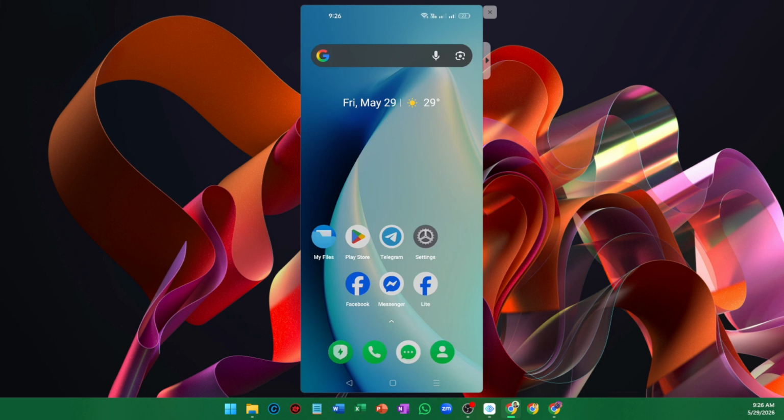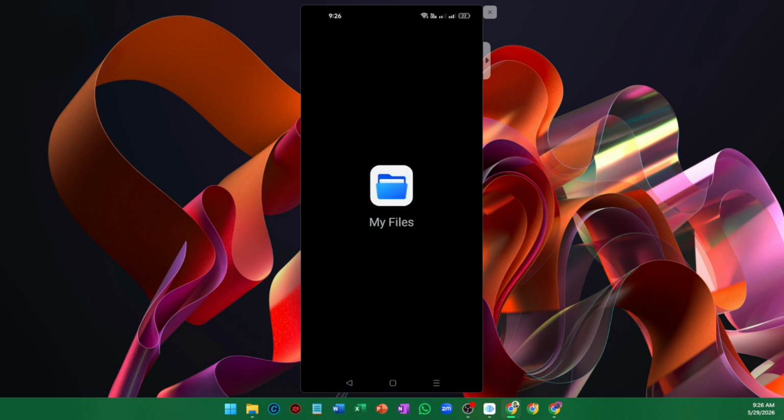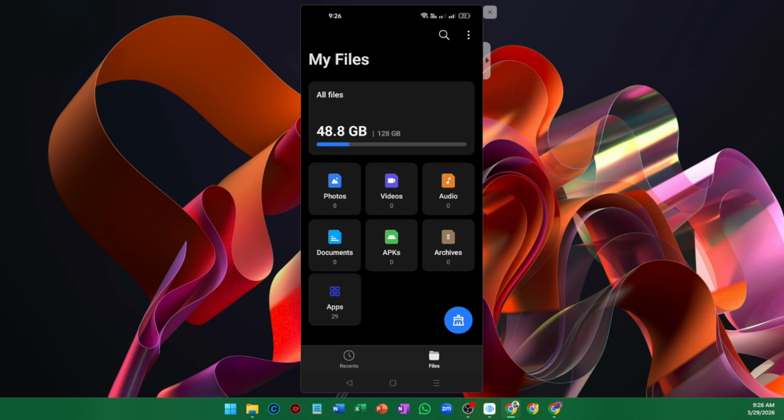Start by opening your phone's Files or My Files app. This is the system file manager that lets you browse folders on your device. If you don't see it on your home screen, swipe up and search for Files, My Files, or File Manager. Once you're in, you'll see options like internal storage or SD card. Choose internal storage since that's where Telegram typically keeps your downloads unless you've specifically set it to an SD card.